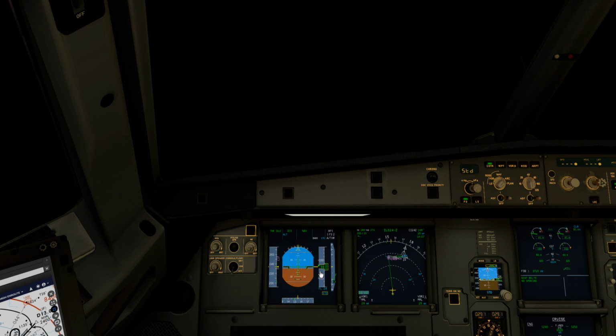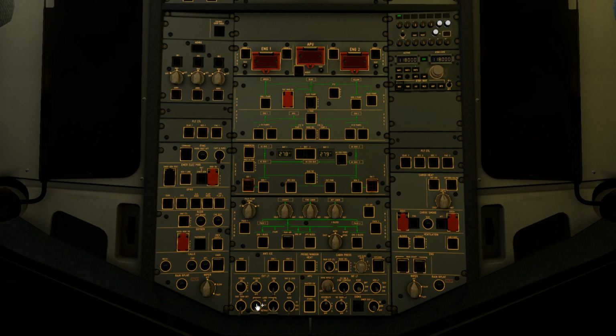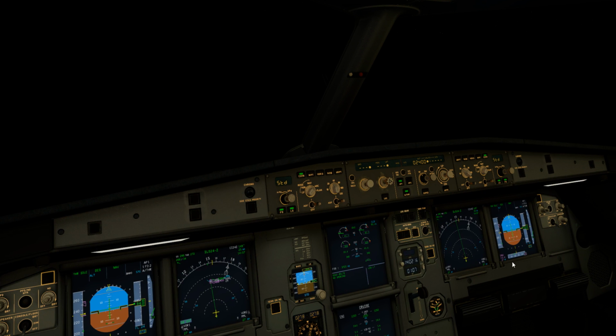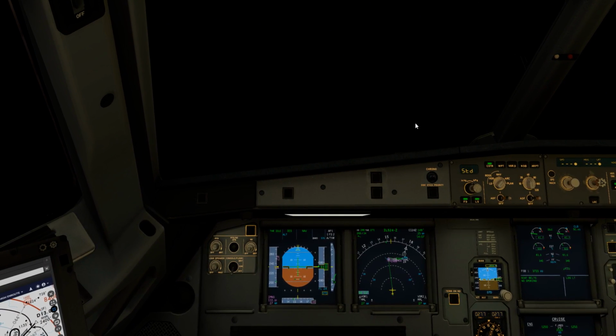So passing 10,000 feet, we make the landing light off position. Wing light on, nav light 2, seat belt signs already on. Landing system just make it on, both sides switch on.